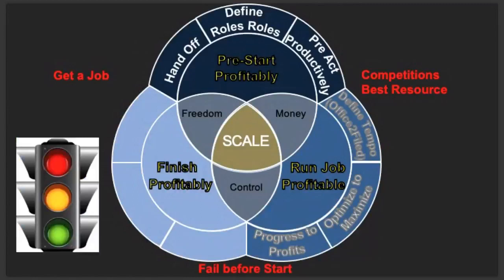Now, again, I don't know everything about your business. Be honest. Quick thing, guys, are your jobs running profitably? Red, yellow, green. Just super quick, 2 minutes, because we got to get out of here soon. You know if they are. If they're a disaster, they're red. If you get off the job site relatively on time, okay, you're a yellow. And if your jobs run really well to the point that, again, you can just step away for 3 or 4 days and come back and the job's done and the client's happy and you get paid, then you're a green.